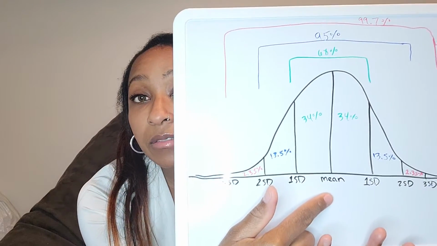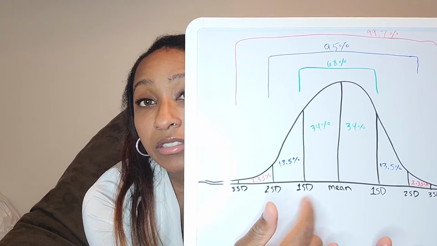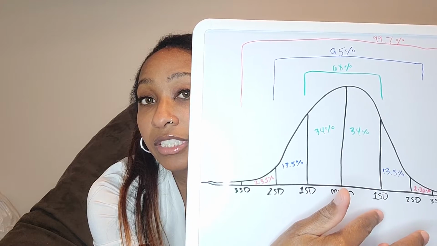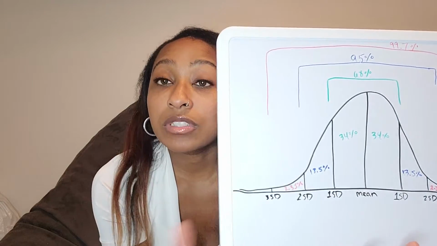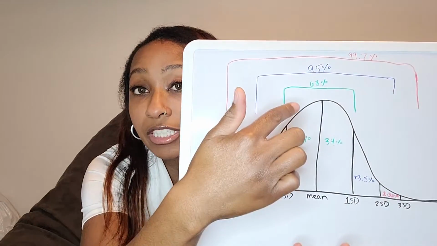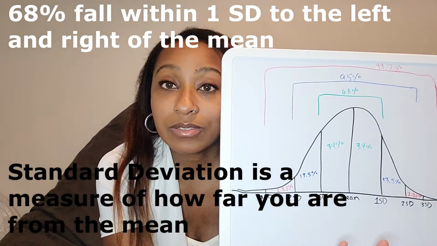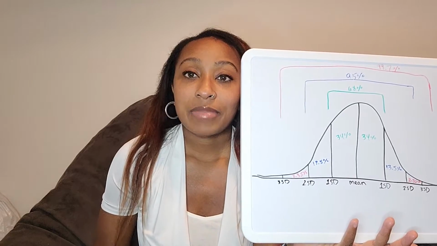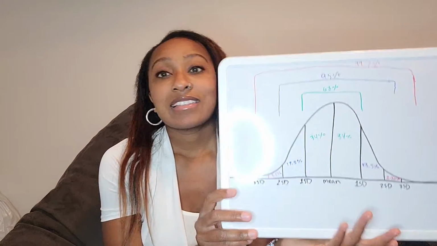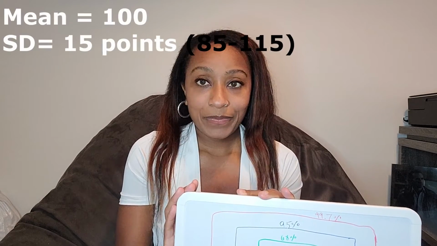If you go within one standard deviation here, or even one standard deviation over here, that's going to capture most of the students' scores. That's going to capture 68% of how most students scored. So again, I'm going to relate this back to school psychology. The easiest way for me to say this, if you are testing a student, let's say you're using the WISC, right? An average score is 100.